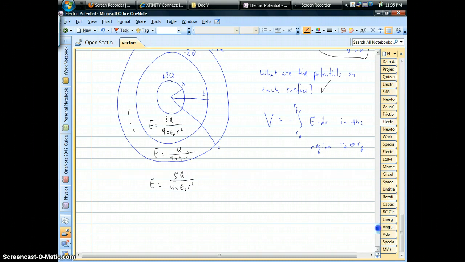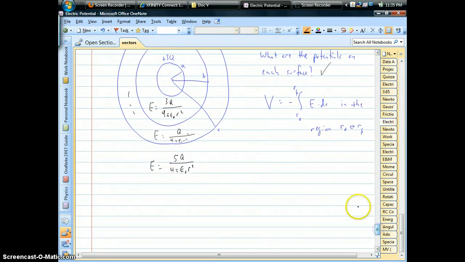So if we start from infinity, if we start at our 0 voltage point, let's say we want to try to find the voltage of the outer big sphere, that shell. What that would look like is we have an electric field in that region, so that's the field we have to integrate. That's going to be the 5q. It's the negative integral, and our starting point is at infinity, at 0 voltage. And then we're working our way down to the radius of r equals c, that outer surface.